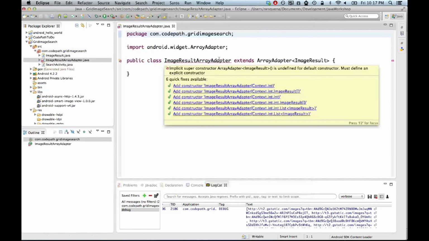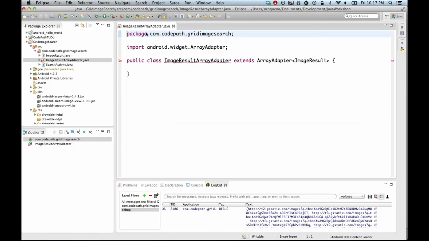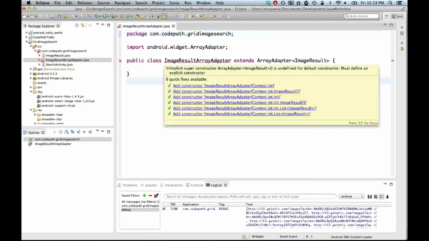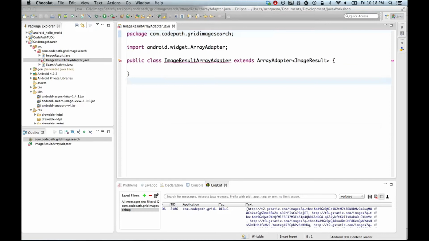So now we have our image result array adapter. The next step is we need to make it valid. Step one is, you'll notice it says that it needs to implement a particular constructor. So I'm going to do that first.